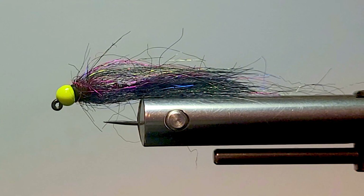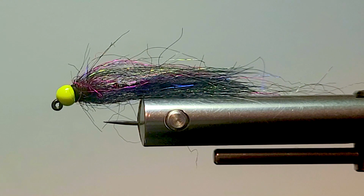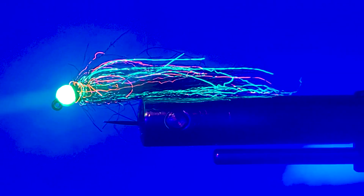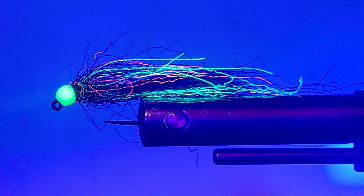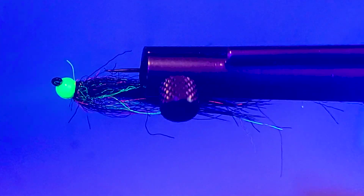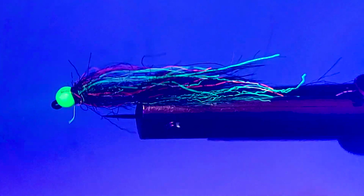When you're fishing leeches, a lot of times at night is really a key time to fish. The big fish are coming in and out of the shallows to feed. These leeches are moving around a lot more active in low light conditions or even dark. And you can see why this fly is really going to work. When I shut my light off and get my UV light on there, look at that, the fluorescent bead on the front, that UV color on it is a great fly. And underneath, with the UV you can barely see it, the black holographic body.